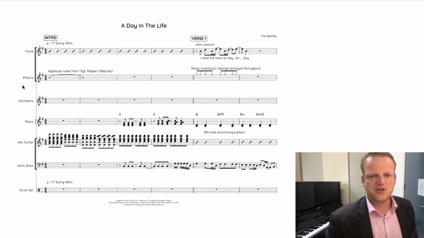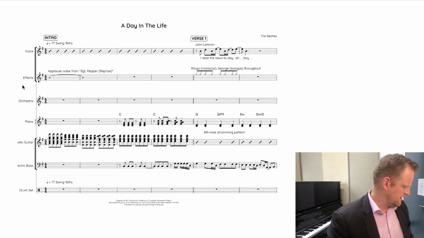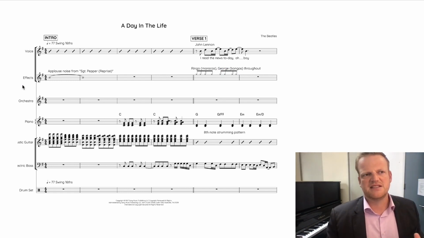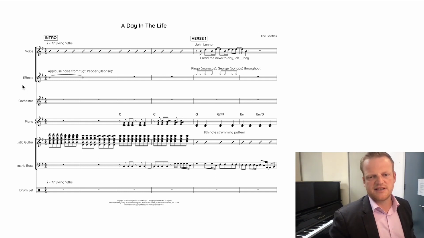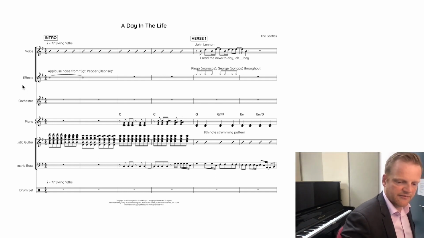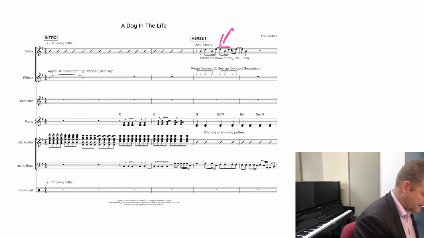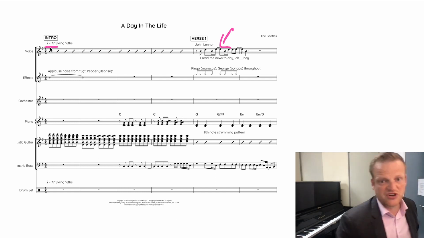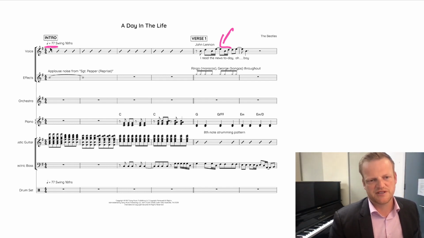All right, so first off, let's have a look at meter. So meter is slightly different to rhythm. Meter is the pulse that goes along underneath the song, and the rhythm is what sits on top of it. So these notes here, these are rhythm, and this metronome marking, that is the pulse of the song. So the pulse is 77 beats per minute, so it's quite slow.